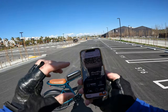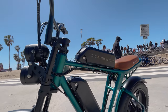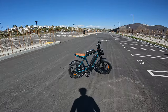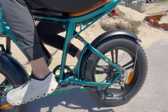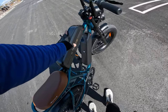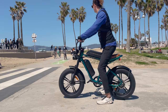And according to the official website, it says you could do 47 miles plus 47 miles, 47 per each battery. Now, obviously that's gonna significantly depend on how you ride it, how fast you're going, how much you weigh. Now, would I get 47 plus 47 miles of range on this thing? Absolutely not. I'd probably say realistically, I could do about 40 miles. I mean, it is a 48 volt system and 13 amp hour battery, so 26 total amp hours, and that is a lot of total energy.